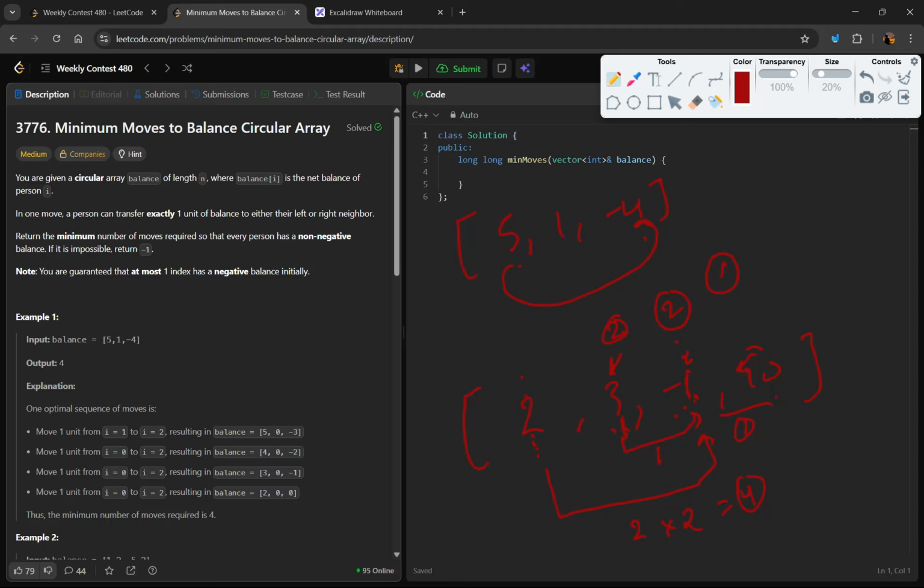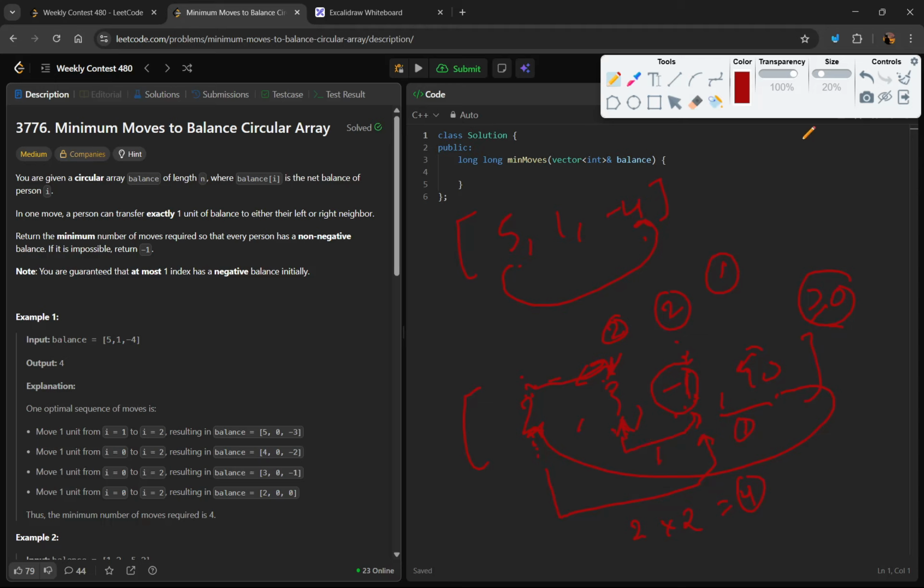From here you can move this way, and from here we can move this way. The right distance can go up to here, and the left distance can go up to here. Basically they will not overlap, because before overlapping this will already become 0.